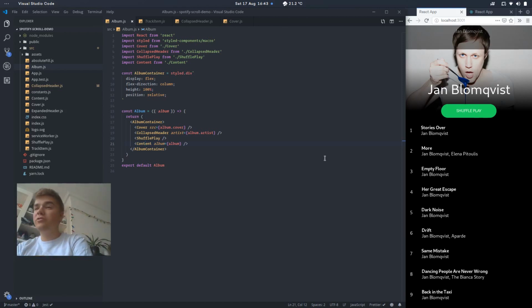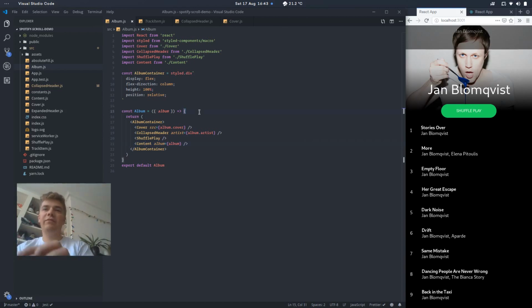We could use React state, but that would force each change in the scroll position to be a new React render. So we want to bypass that, which is why we're using React Spring and its animated support.